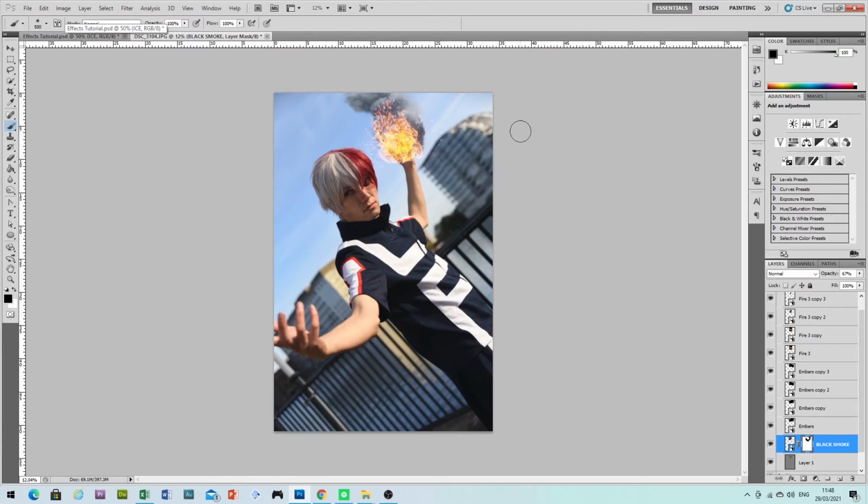There, something like that. Not too bad. I don't particularly enjoy that effect. You could lighten it down a little bit more, but I don't think it really adds anything to it, the smoke. So personally, from my point of view, I'm going to get rid of that. I don't think it works, but you can leave it.